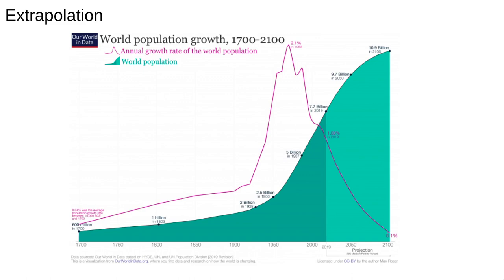However, we note the population growth rate has been decreasing over the past 60 years. Trends in demographics show that as countries develop — particularly when women have access to education, financial independence, and control over their reproductive rights — population growth slows considerably. In many developed countries like Germany and Japan the birth rate is lower than the death rate, so the population is stable or even decreasing. As other countries develop they are expected to follow similar trajectories, and the population is expected to stop growing exponentially over the next 30 to 50 years. This is an excellent example of modelling where both data and detailed subject-specific knowledge are applied to make accurate predictions.